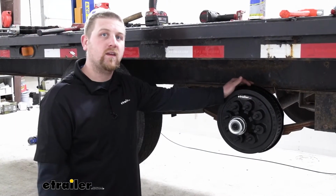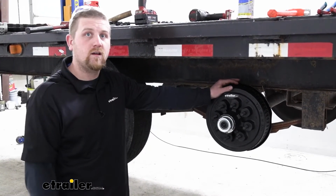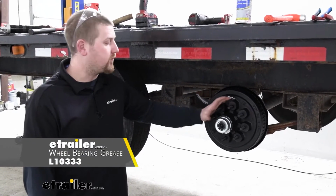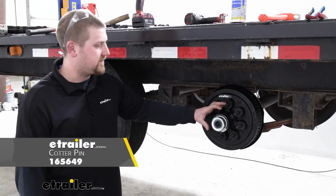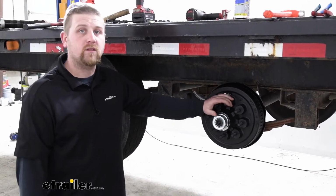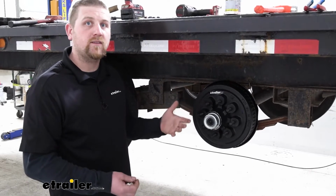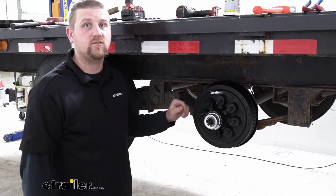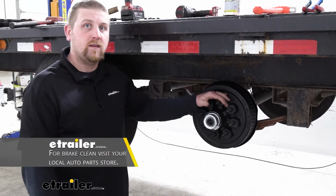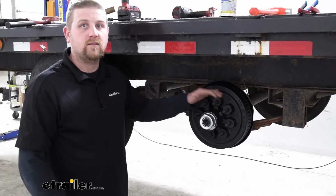Now, there are just a couple of things I would recommend picking up if you don't have them already to make the installation a little bit easier. One of them being grease, because you are going to have to pack your wheel bearings. Another one being a cotter pin, if that's the type of securing device that your trailer uses. These aren't going to come included with a cotter pin. You can always reuse the old one if you can, but to be on the safe side, if you want to pick one of those up, you can find it here at etrailer.com. Another thing I would recommend is some brake clean. That way you can clean off the back of your drum and make sure everything is nice and clean.